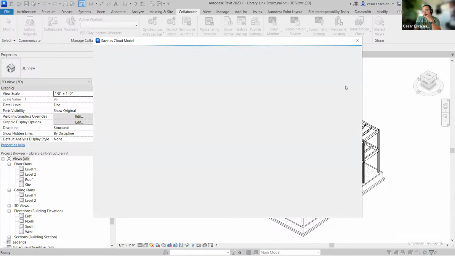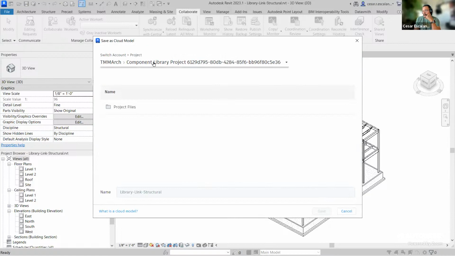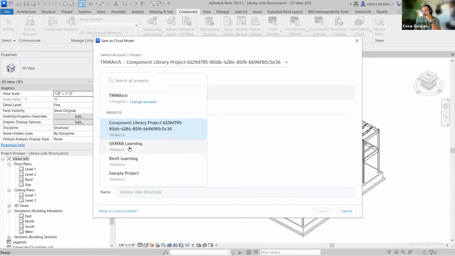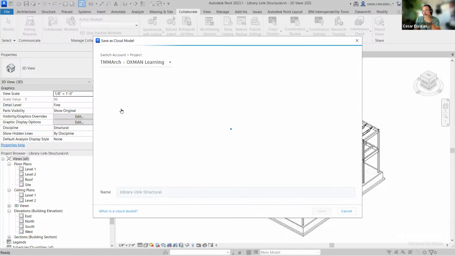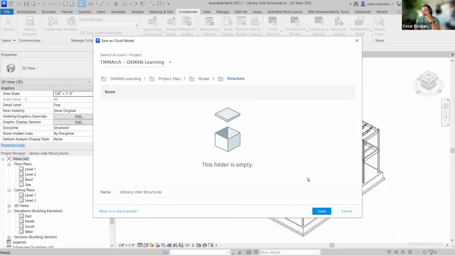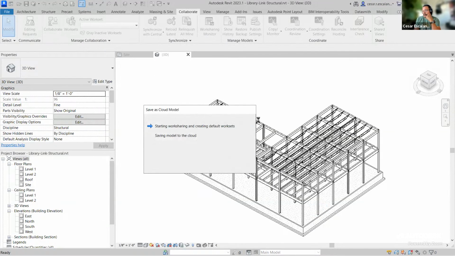And then I'm going to place this in the appropriate consultant folder, the right project. This is a structural discipline, so we'll go into the structural folder, save it. This is creating the default work sets, and then this is saving the model in the cloud.